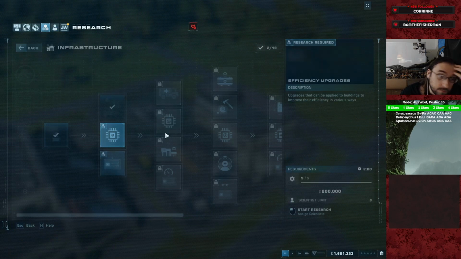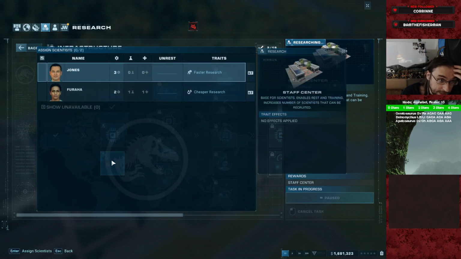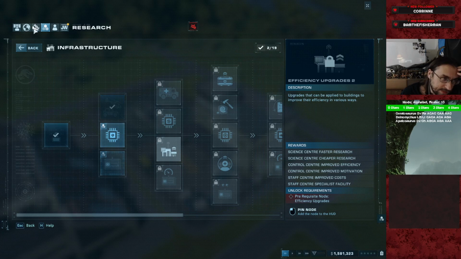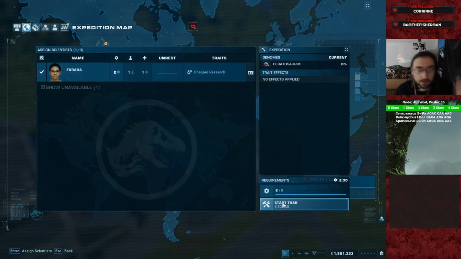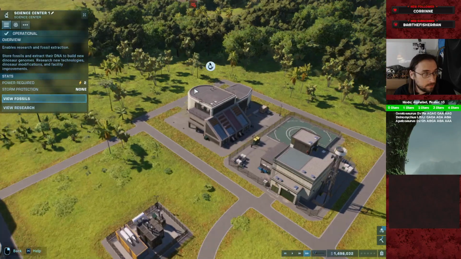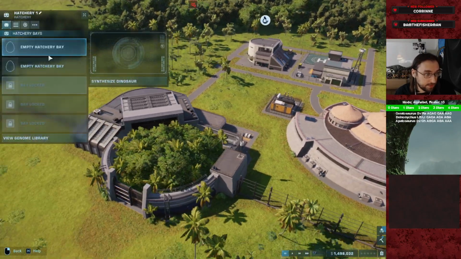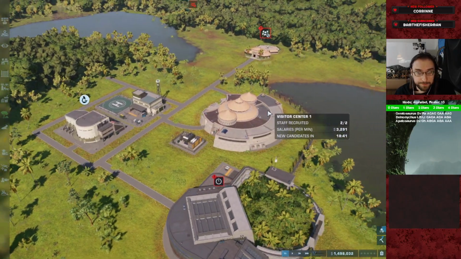Yeah. All right, we're going to need staff center. So I don't see any reason not to do that right away. Because we won't be able to get a dinosaur out without getting staff center. It's just not possible. And then you do this. We're down half our money here. A little concerning. Let's make sure we micro our finances a bit.